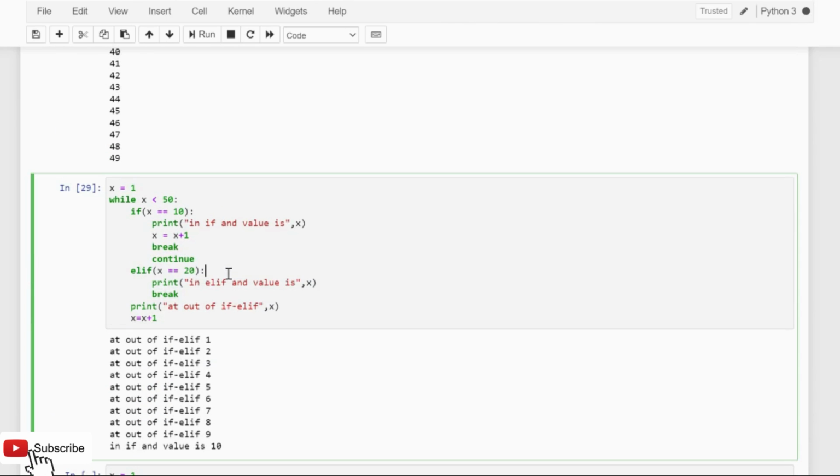So if I come back here and try to reiterate what I was saying, continue and break have a special significance in the while loop. Continue will just skip the remaining lines and move to the next iteration, whereas on the contrary, break will interrupt the program. Okay, so guys, I think I was able to make the concept of break and continue very clear for you.